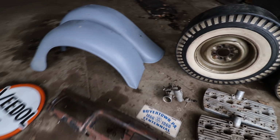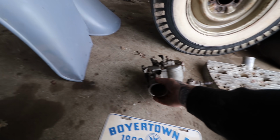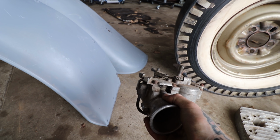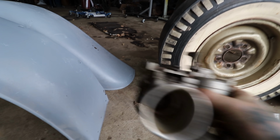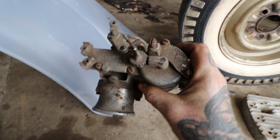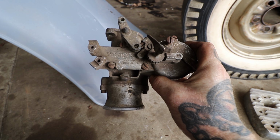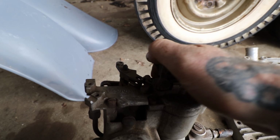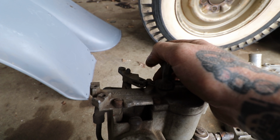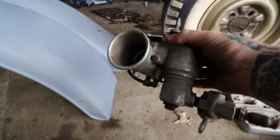From the same guy, I got this old Vacturi carburetor. I have two more of these I scored at Hershey that I wanna use on something someday. They're just a really neat carburetor. They have all the adjustments right here on the top, and you can actually hook rods to turn knees and different things for high speed idle and stuff like that. So definitely a racing carburetor.